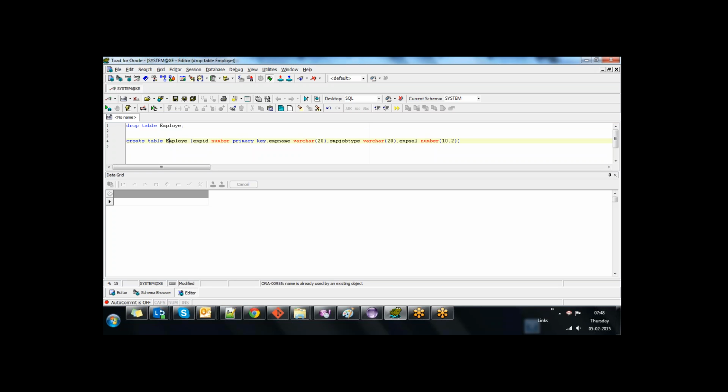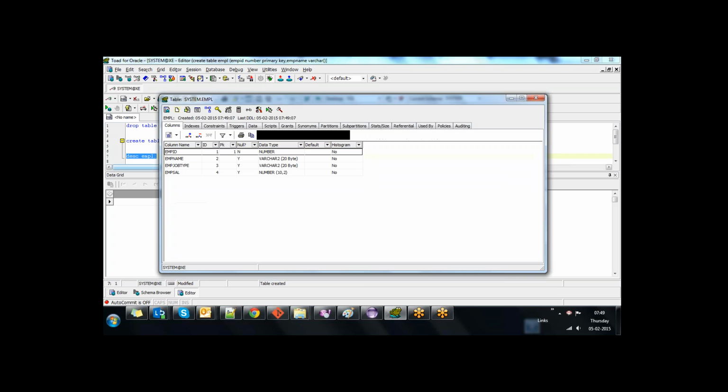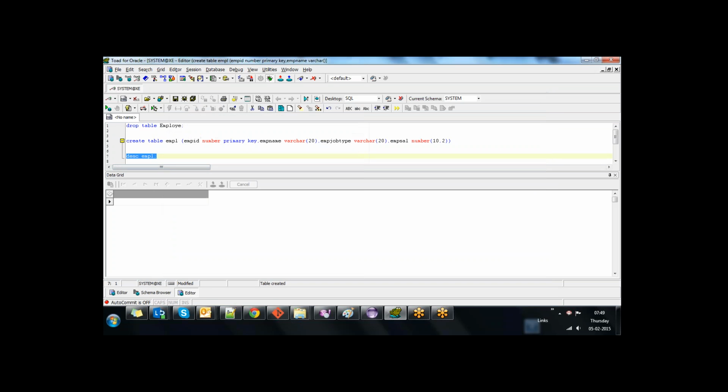Because I'll get confused, employee table or employee class, I'm going to write EMPL. That's the reason I want to change it. DESC EMPL. Employee ID, employee name, employee job type, employee salary.